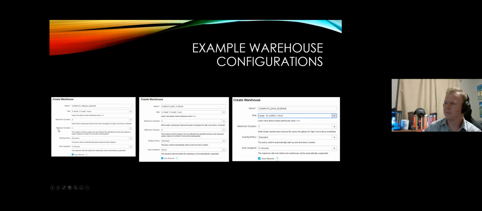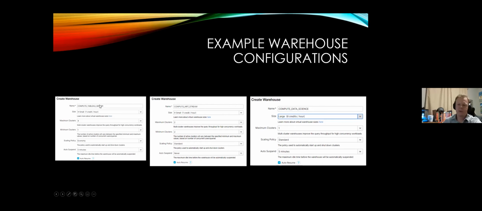So as we look at some example configurations, these are 3 that I spun up once upon a time. When I do your Tableau servers, your Power BIs, your Lookers, this is what I like: 4 clusters maximum. You start with 1, you can go up to 4, and you auto suspend after a period of time. I've done near real-time streaming where we say, nope, this thing always needs to be on because I'm always getting data coming through. So I never want that lag when I turn it on and off. So that's how I like to spin that one up.